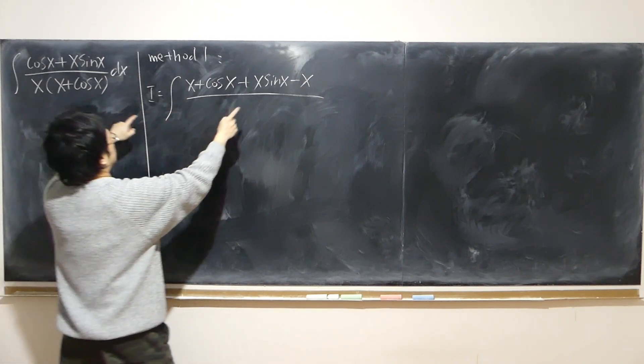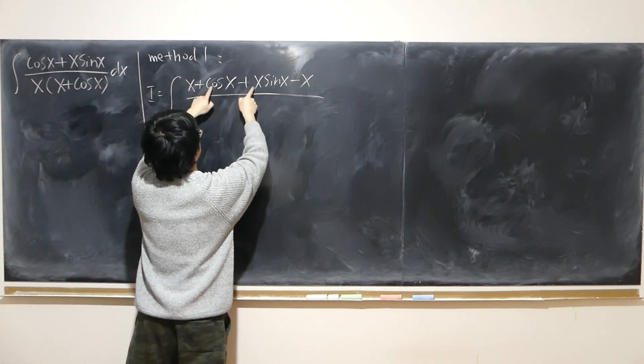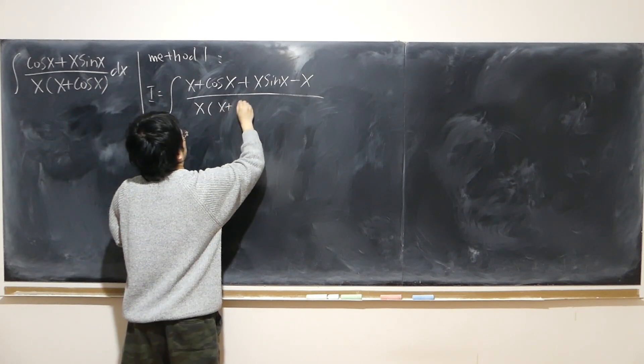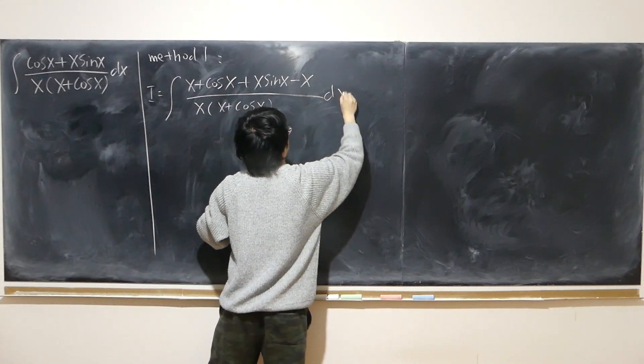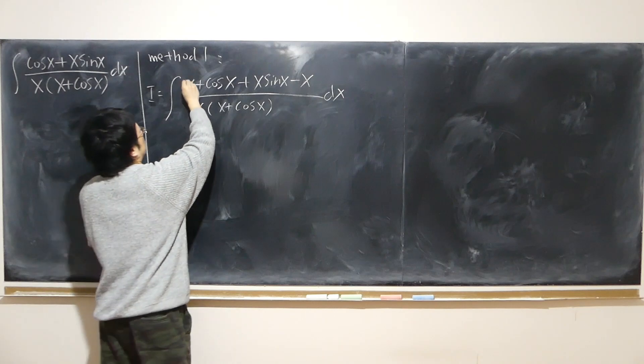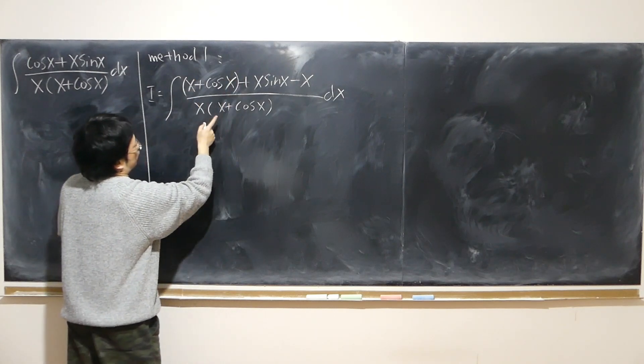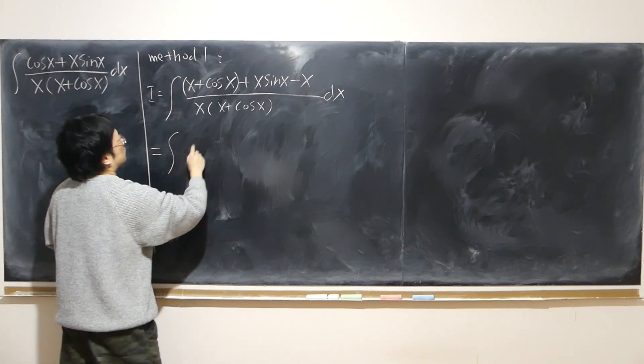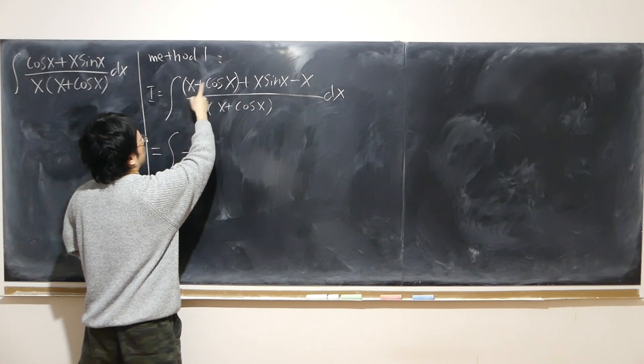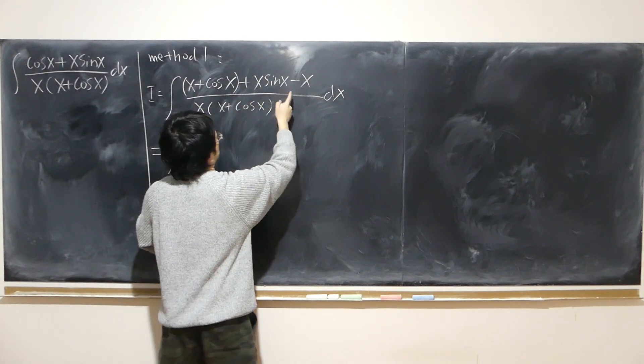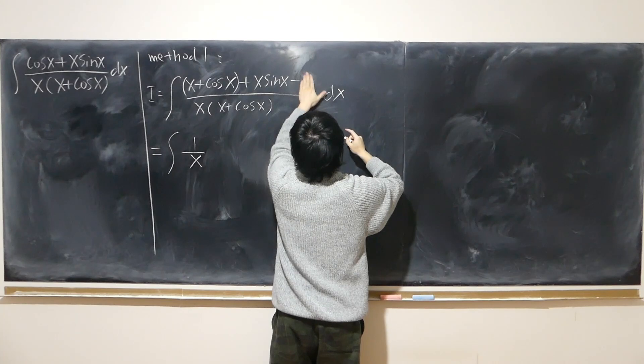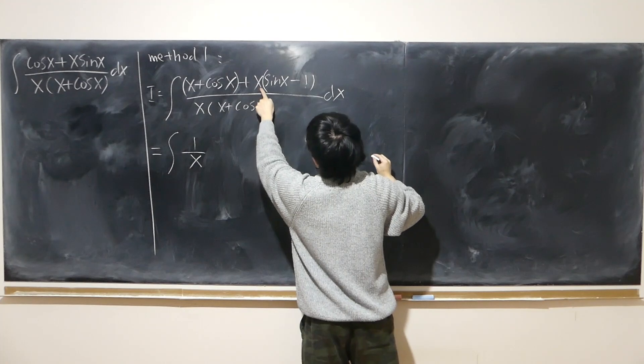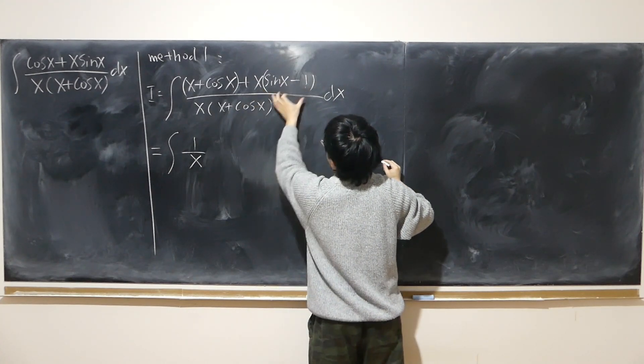So it's the same thing, right? Those two terms cancel out, the same thing, cosine x. So x times x plus cosine x dx. So that way I'm fine here because it's looking good, because this can cancel out with this. So 1 over x. And so this I can just factor x out, minus 1. So this x and this x they can cancel out.